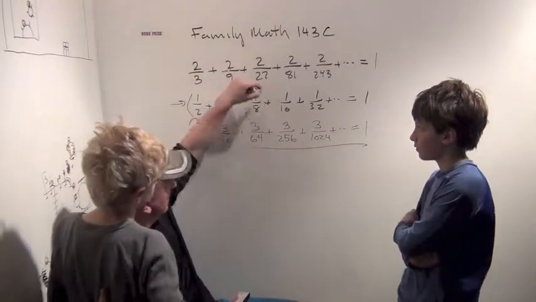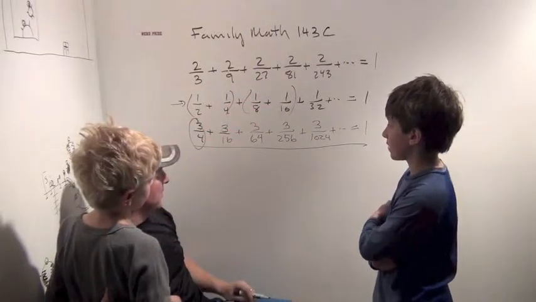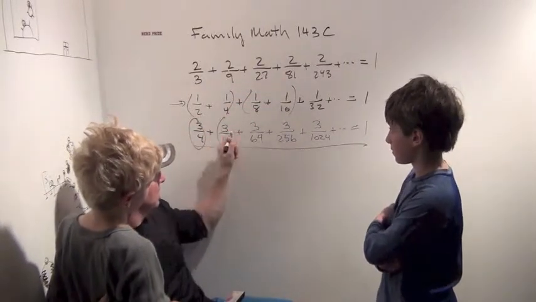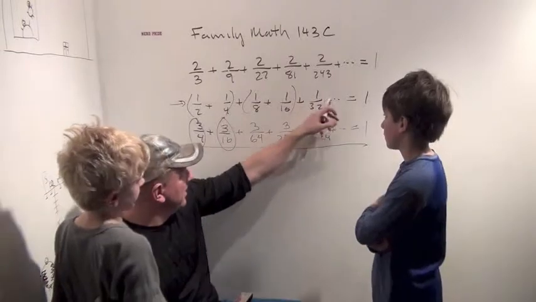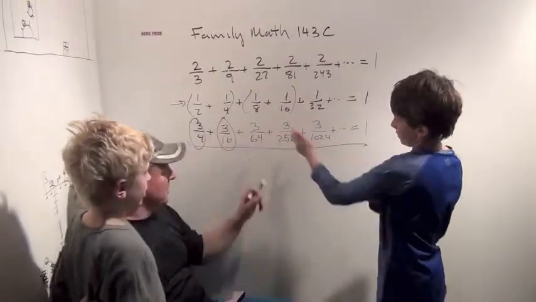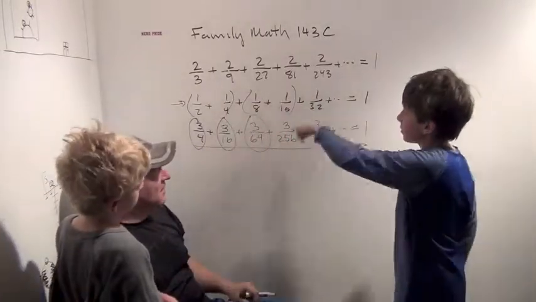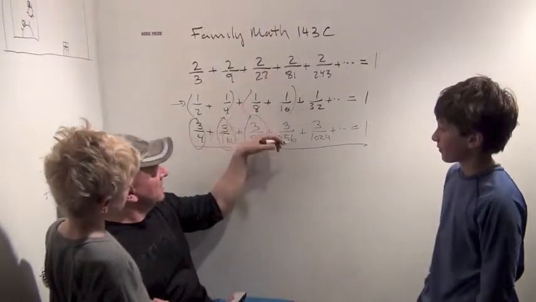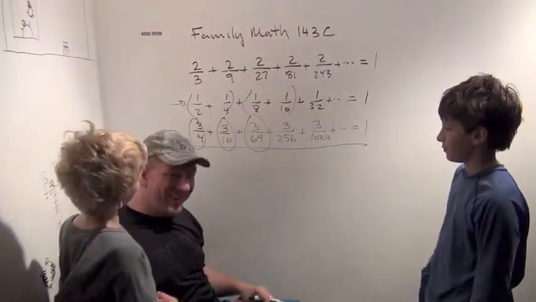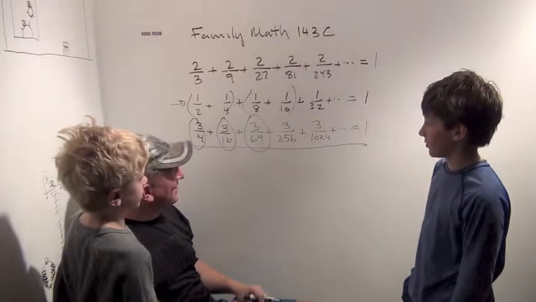And you tell me this one. What's 1/8 plus 1/16? It's 3/16. What's 1/32 plus 1/64? 3/64. So these actually equal each other. Yeah, you see how you get this series from that series? Oh yeah, cool. Yeah, that is pretty cool. There's kind of a little formula you can make for this.